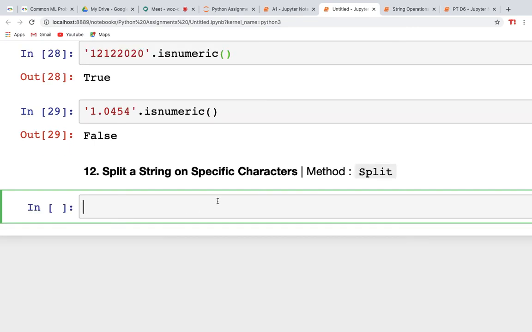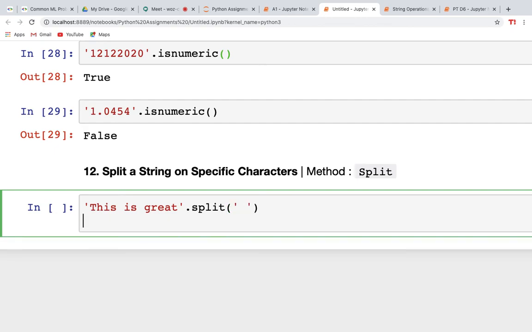Split, right? Let's take this is great. So this is great, dot split, right? And also not so great, split.